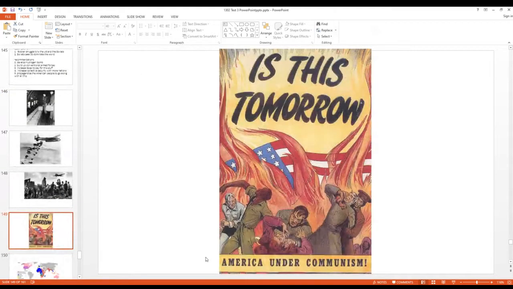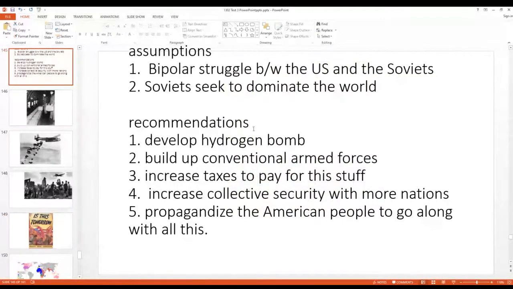Speaking of propaganda, here are some. So again, all of those 5 things are recommendations. And this again provides the blueprint of how the Cold War is going to be fought up until about the late 1960s. And then we'll get into something called détente, and then we'll have something after that called rollback, and those are stories we'll get to eventually. Okay, so that's the origins of the Cold War.